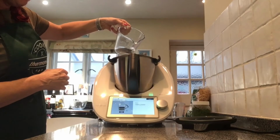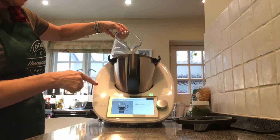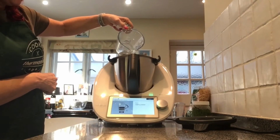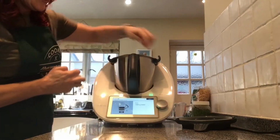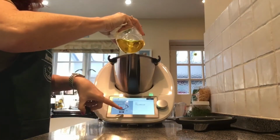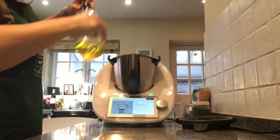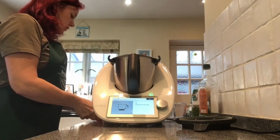If you watch when I touch the bowl, if you look closely at that screen, you will see that by touching the bowl the scales are very sensitive. So it's important when you're pouring in liquids or putting anything into the bowl to hold it up high. Lovely, there we go. Okay, pressing next. So 15 grams of olive oil. I don't want too much olive oil in that, so I'm going to put that in. And a teaspoon of salt.